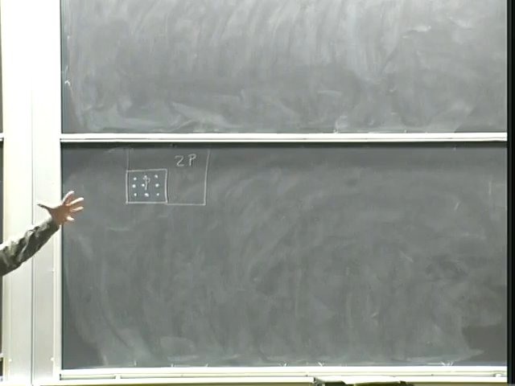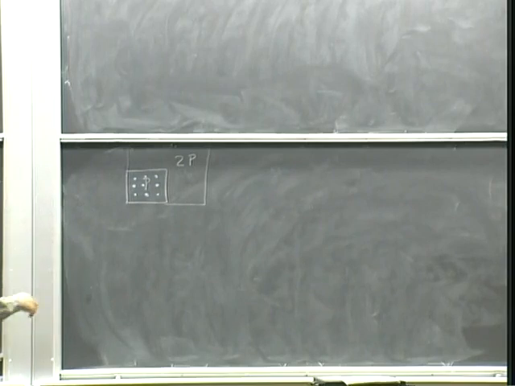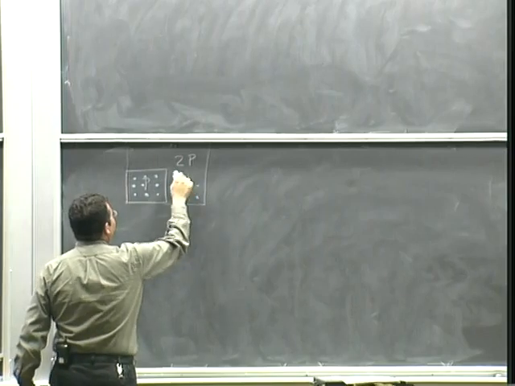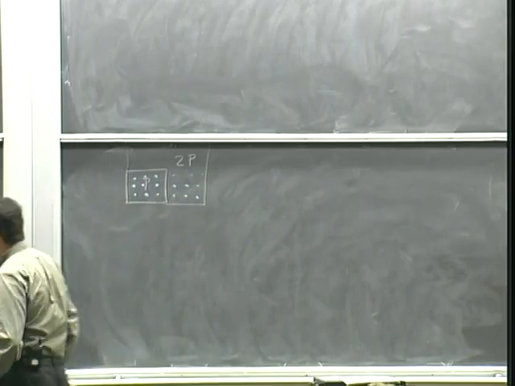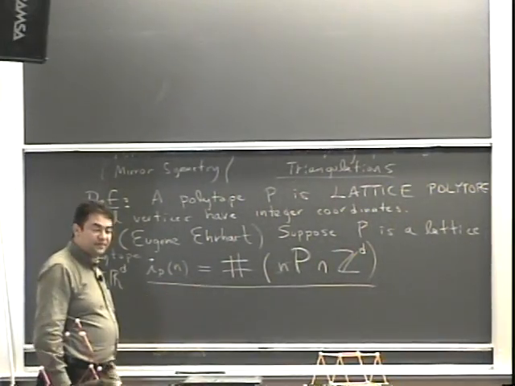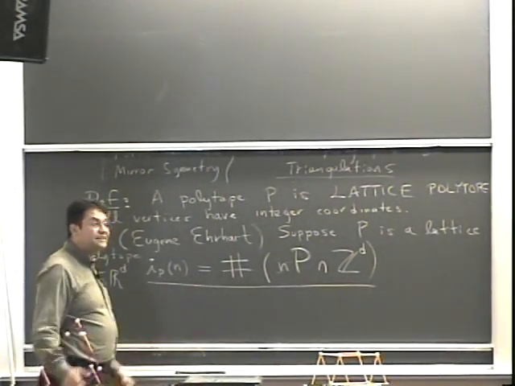The number of lattice points that you have in the blow up is going to increase. It's going to keep growing. More will be inside. And what you have to do to compute this function is exactly, at every stage, you blow it up and you blow it up and you count how many lattice points are there, and that's the function. Okay, is it clear? So this is the Ehrhart function.